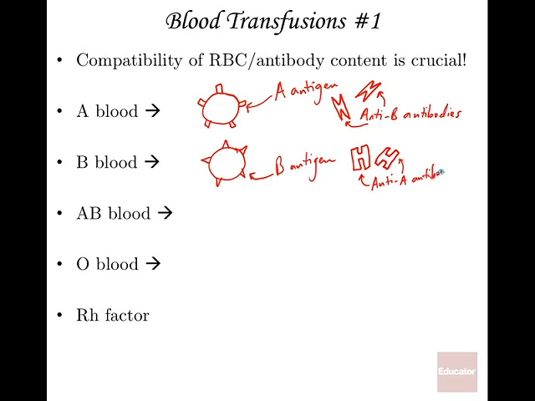antibodies. So the problem with somebody who has A blood getting B blood from that other person is that in the person with A blood, they've got this floating around. They've got these and these. When you put this blood into their body, great. Now you've added red blood cells. That's what they were missing. That's what they need to stay alive. But you've also introduced anti-A antibodies. These are going to attach to there.